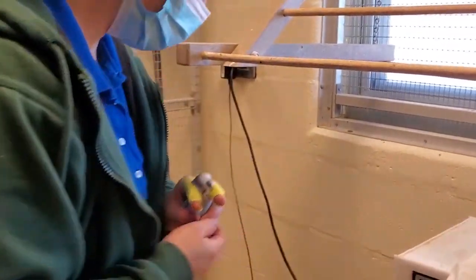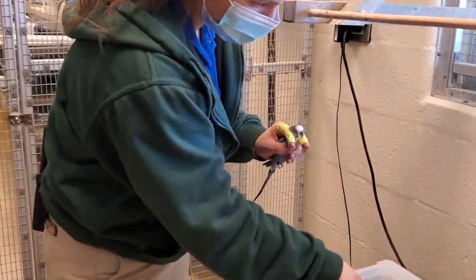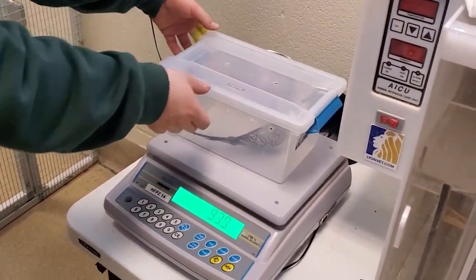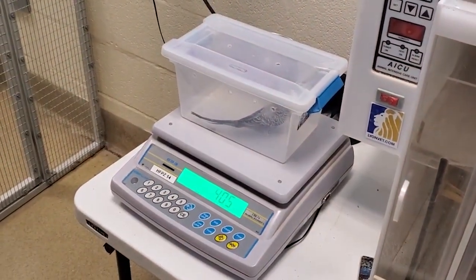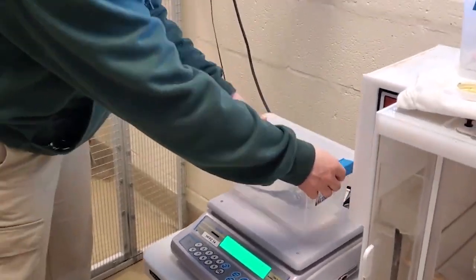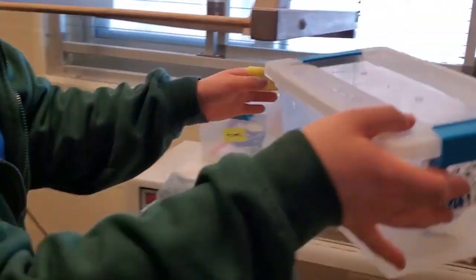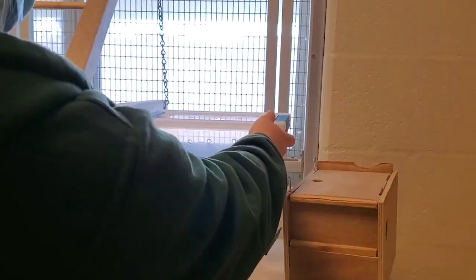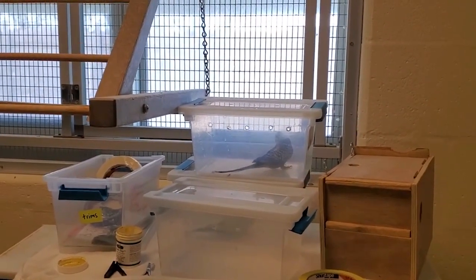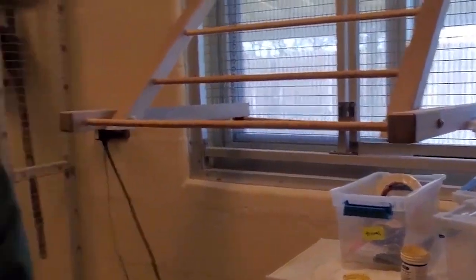As for how many parakeets were hatched at Brookfield Zoo — exact numbers I don't know off the top of my head, but we've been open since 2015. Our original flock was somewhere around five or six hundred birds and we've been breeding every year since. It varies, but we get between 50 to 100 chicks with each round of breeding that we do.